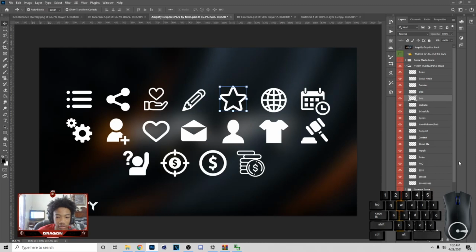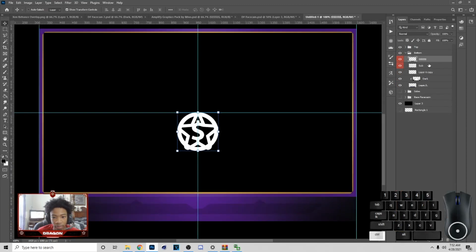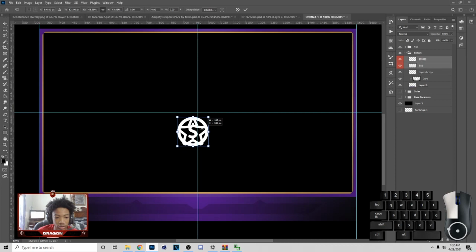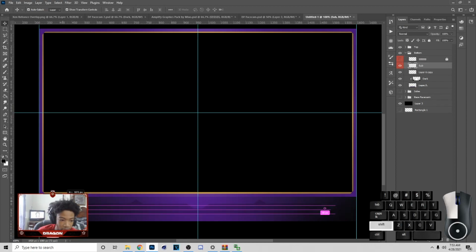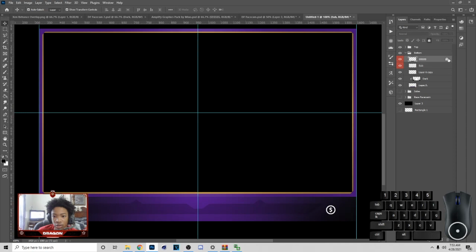Next thing I will do is go to the amplified graphics pack and get these. So you can hit Control C, then hit Control V, then you hit Control C, then hit Control V. So hold Control to get both of those, make them smaller, and then just put one right here. Then click on one, hold shift. You have to click on one though, I messed up. And if you have trouble, just lock one of them and then click one, so it'll be easy. Alright, so hold shift and then drag this. It's gonna show you where to put it. So now you can unlock this.